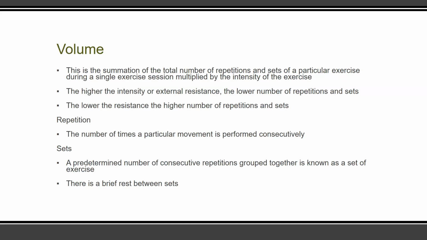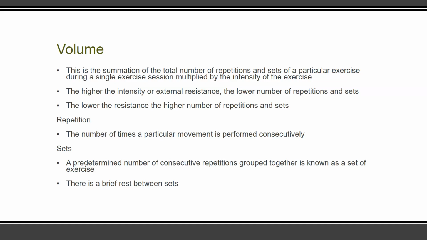How many times do they do that 8 times? Maybe it's one set of the 8. Maybe it's 2, maybe it's 3. And then all of this is influenced by how much weight they're lifting or how much resistance you're giving them to perform the task. So you have to consider the intensity of the exercise, so how much weight they are doing, and then you have to figure out how many repetitions you want them to do and how many times you want them to do that repetition. As a general rule, the higher the intensity or external resistance, the lower the number of repetitions and sets.